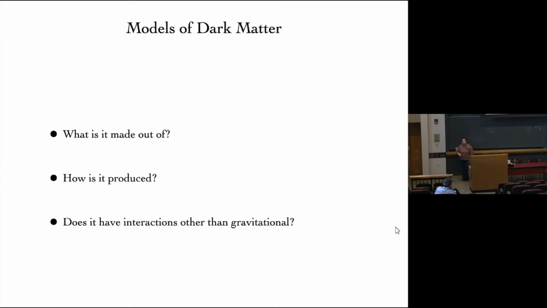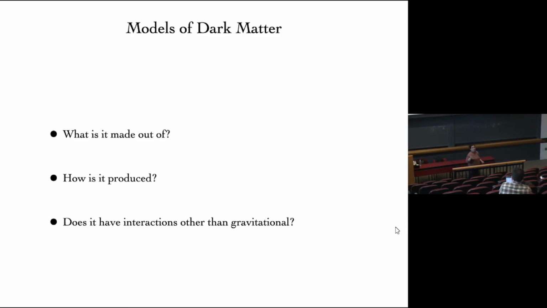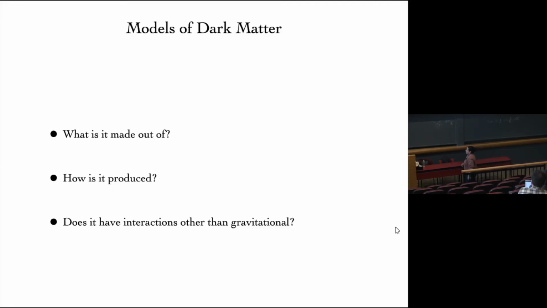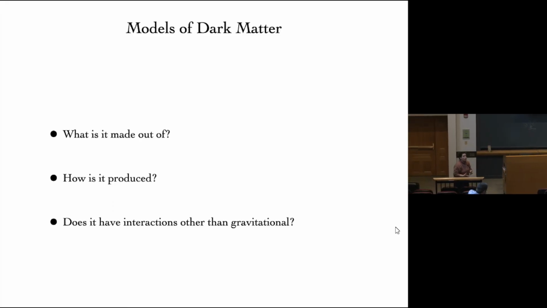Next question you ask your friend who has a favorite dark matter candidate is, how is dark matter produced? And in fact, this is where most ideas fail. So a WIMP, a weakly interacting massive particle, became extremely popular because if you have a particle of mass of 100 GeV that couples with the strength of the weak interactions in the early universe, and it's in thermal equilibrium, its leftover abundance today has roughly the measured density. Okay? And people, rightfully so, built and continue to operate experiments trying to look for WIMPs.